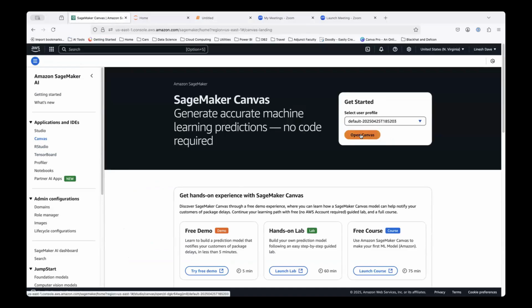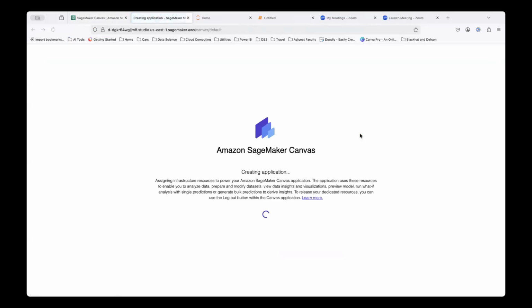So you're going to click on this Canvas. This is one of the main components of Amazon SageMaker, which is used for pulling up your data set in Canvas and then running your machine learning models. We'll see that in a few seconds here.